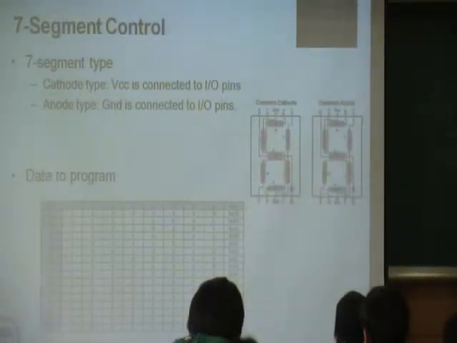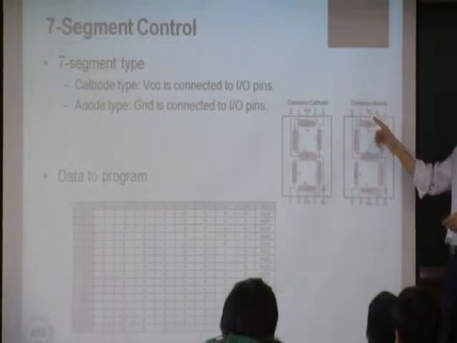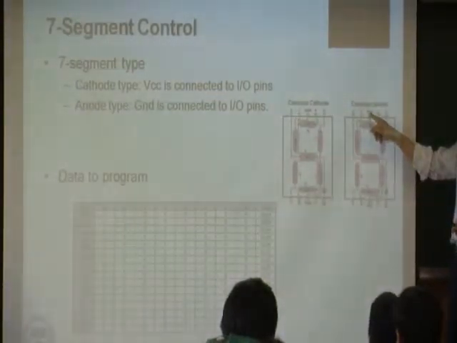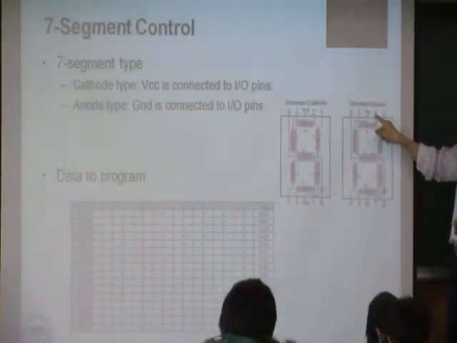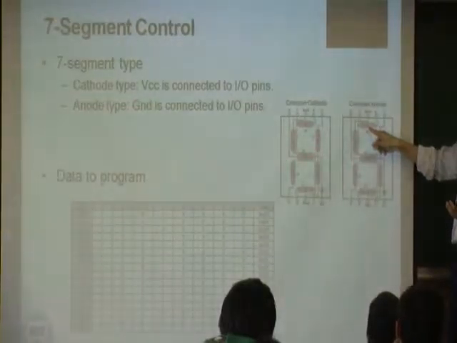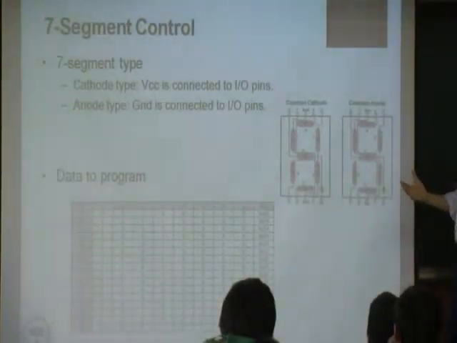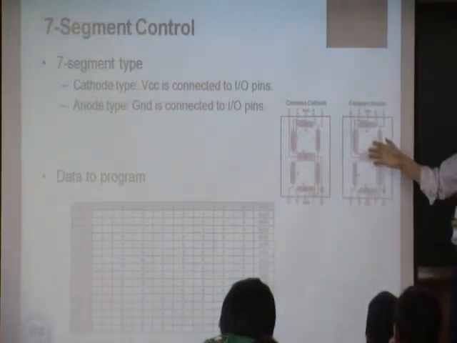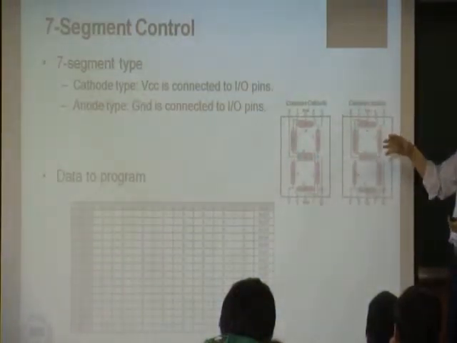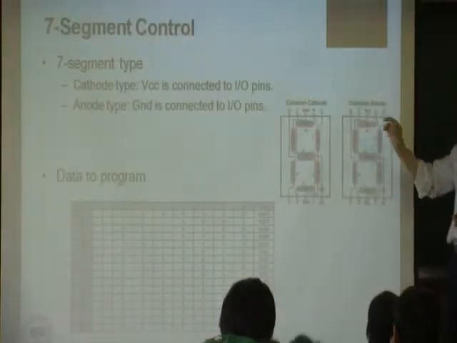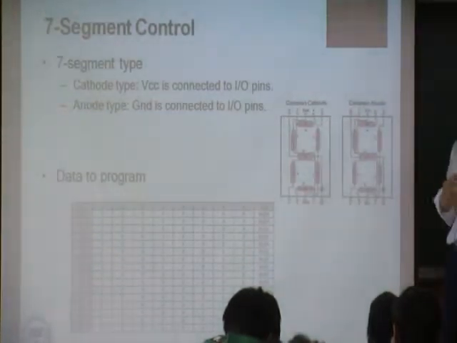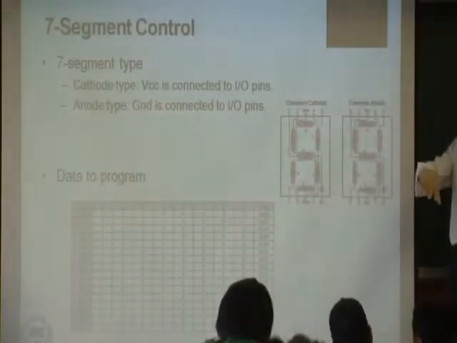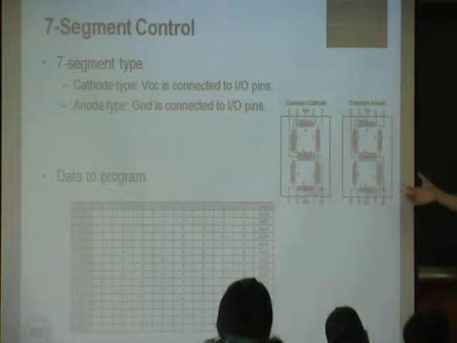The common anode is the other way around. In common anode, VCC is already connected, so in order to turn this on, you connect this one to ground. Then it will be on. That's the only difference. That's why I think you are using this one, because when you write 0, then it will be on. That was actually the case with your LED: when you turn on the LED, you set that particular bit to 0 and it is on; 1, it is off. That's almost the same as an anode.